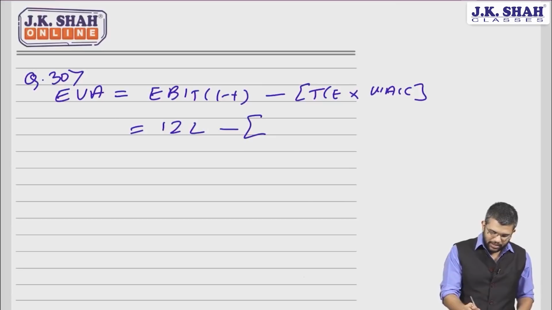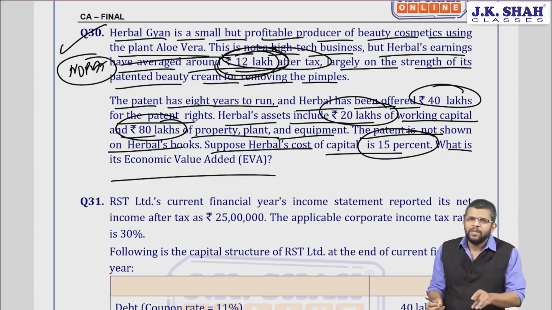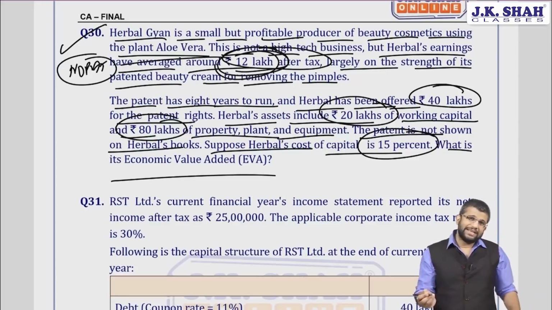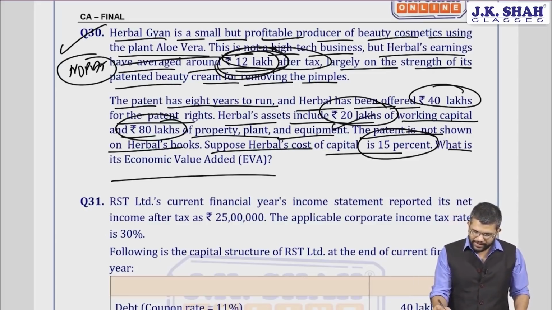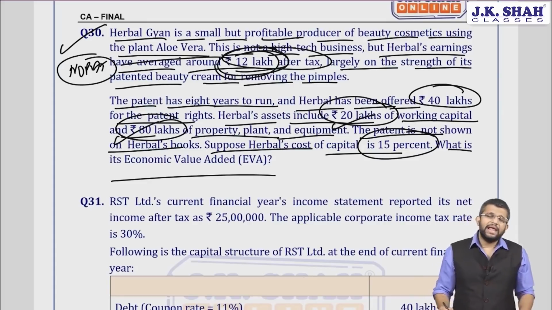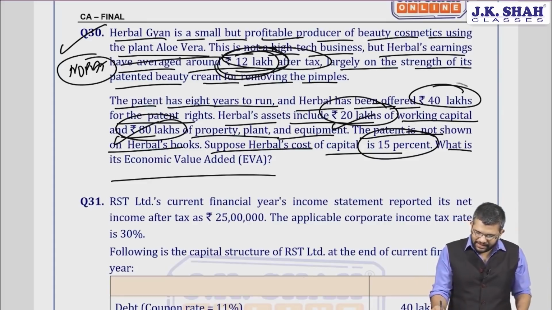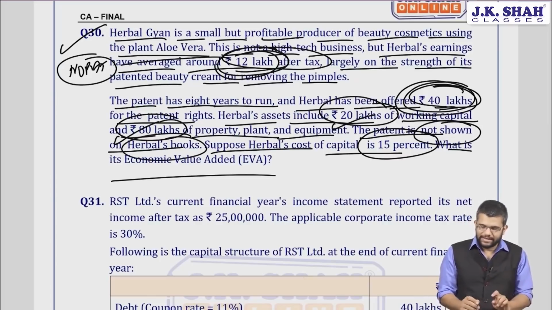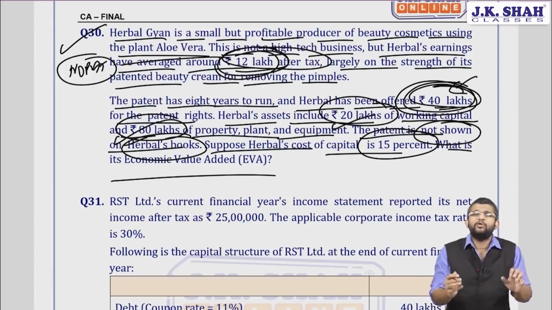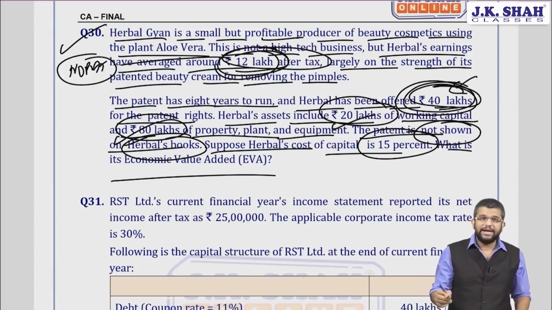Now children, as far as total capital employed is concerned, the assets are given. No problem. Total of assets will be taken as total capital employed. Now as far as assets are concerned, can I say children 20 lakhs working capital, that is net current assets, plus 80 lakhs of fixed assets. So 20 plus 80 lakhs is 100 lakhs. And they're saying that the value of the patents, the intangible assets it is holding, is 40 lakhs. And it is not shown in the books of accounts, which means, can I say, apart from this 20 and 80, another 40, children, should be added to the value of the capital employed. So 20 plus 80 plus 40.